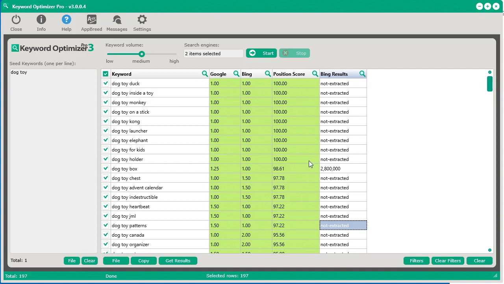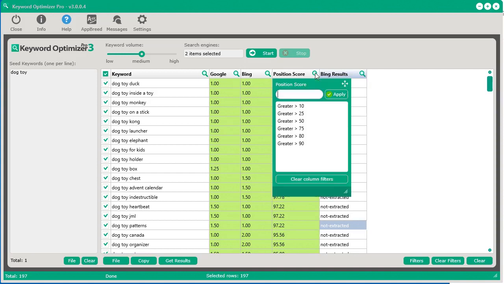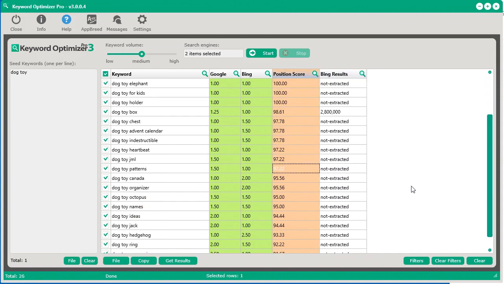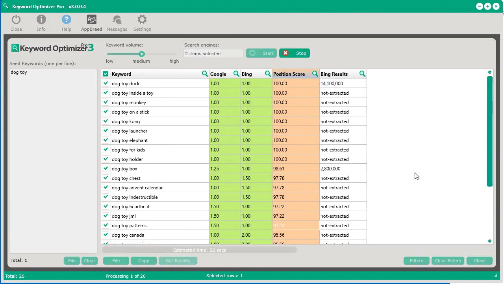Then you can quickly filter anything you want in these columns by clicking that little search icon, and you'll get this little window that shows up. You can quickly just select some filters that you want. So you can go filter over 90, and then just those ones I can just get the Bing results. Of course, you do have to select the checkboxes. And it gives you a little idea of how long it's going to take, about 15 seconds to get all of these numbers. And so now what we're going to get is another really powerful piece of information.